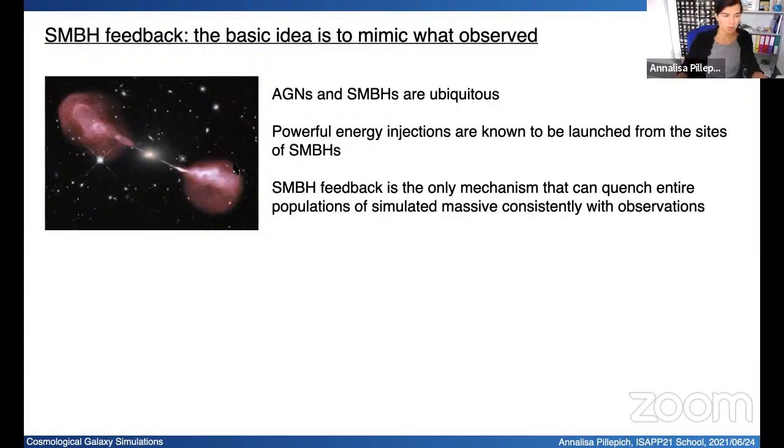We also know, based on numerical experiments 15 years ago and more recently, that a certain very energetic feedback, more energetic than with the stars, with the supernovae, can actually stop star formation in very massive galaxies. So for those of you who are not astronomers, very massive galaxies are actually not forming stars at a very high pace today in the real universe. And it's a big question how they quenched, how they stopped forming stars. And in our field, the solution is given by supermassive black hole feedback.